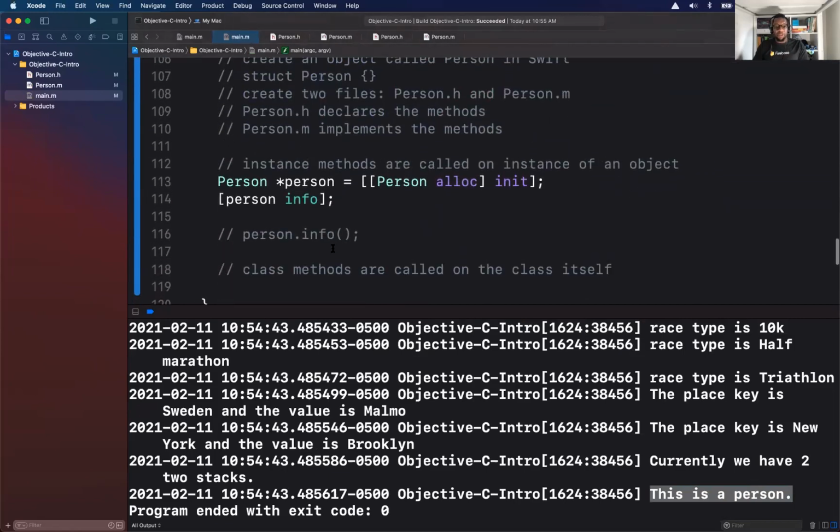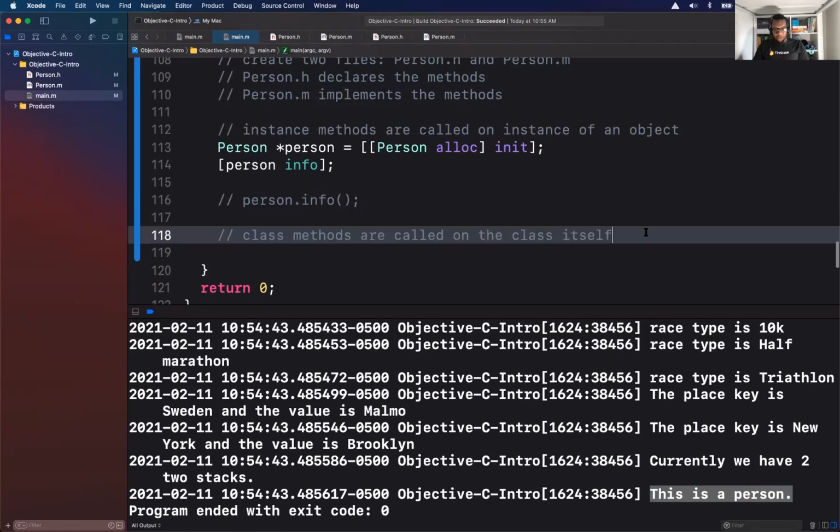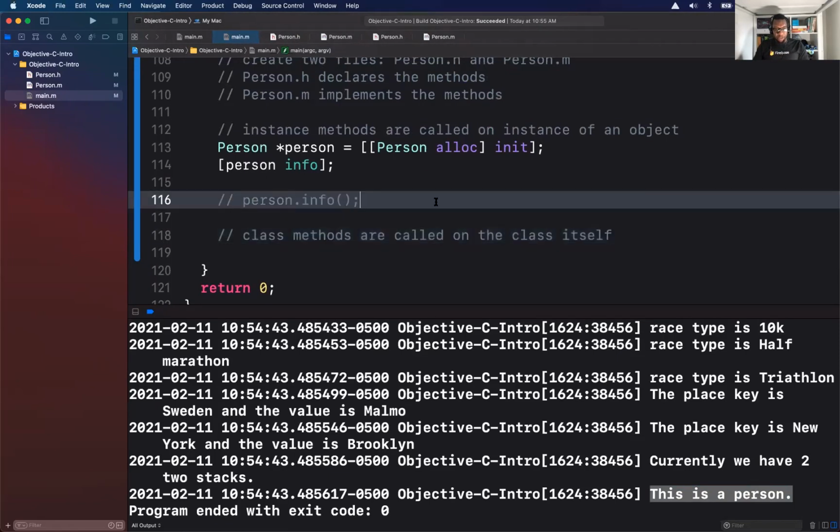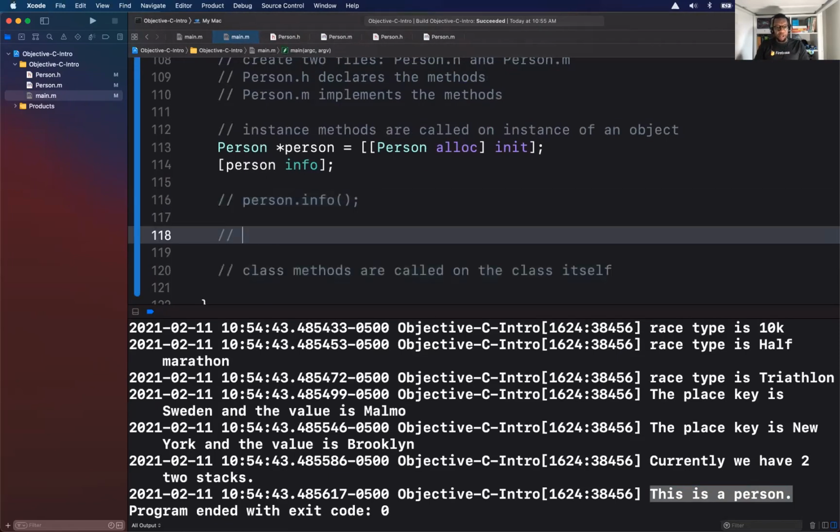Properties on an object, and then we'll be able to create a class method on that. All right, let's go to our person.h. Let's put properties right here, because this is the next topic we will talk about.